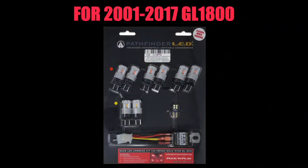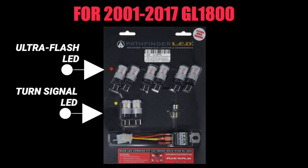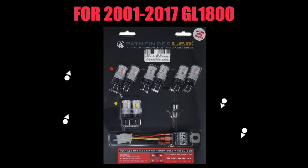Before we get started, let's take a look at what comes in this rear LED upgrade kit from PathfinderLED. This kit is for the 2001 to 2017 Honda GL1800. It comes with six ultra-flash LEDs. These are the red LEDs that will replace your brake and tail lights. It also comes with two amber turn signal LEDs. And this particular kit comes with the optional license plate LED and an LED flasher. If you do not have an LED flasher on your Goldwing, you will need to replace your OEM flasher with the LED flasher for it to work correctly.